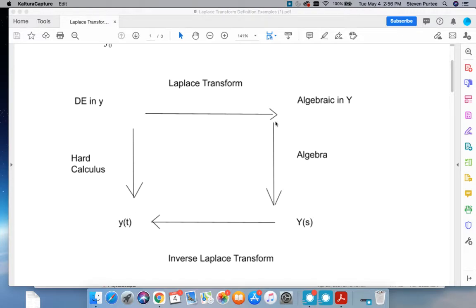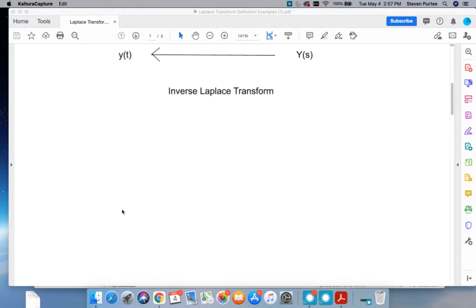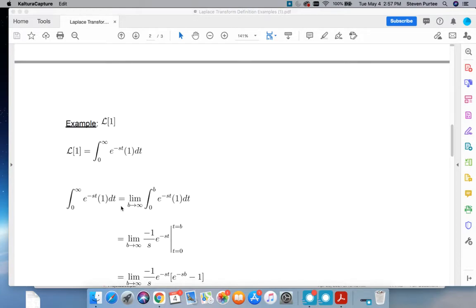So we're going to go around this circle rather than just doing calculus and getting our solution. For most of the problems we will do in a standard DE class, a lot of times it would be easier just to do the calculus. But sometimes in the real world, it's easier to go around this way than to come straight across. Okay, let's do some Laplace transforms. We're not solving any DEs yet.